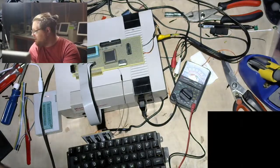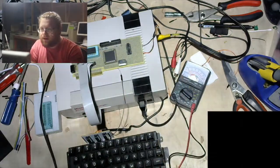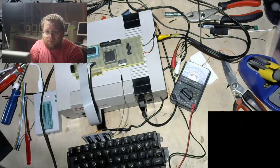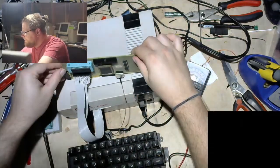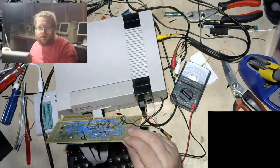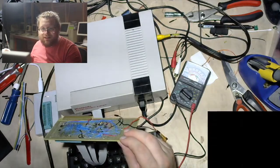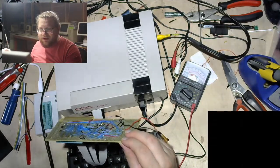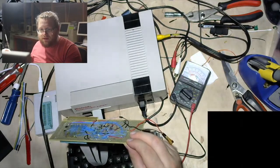Now, let me double check that the data pin is still wired up. I don't know why I would have changed that, but that was on pin 15. Data input, which I did relabel D2. Nice, smart. I already knew. Yes, right here, D2.